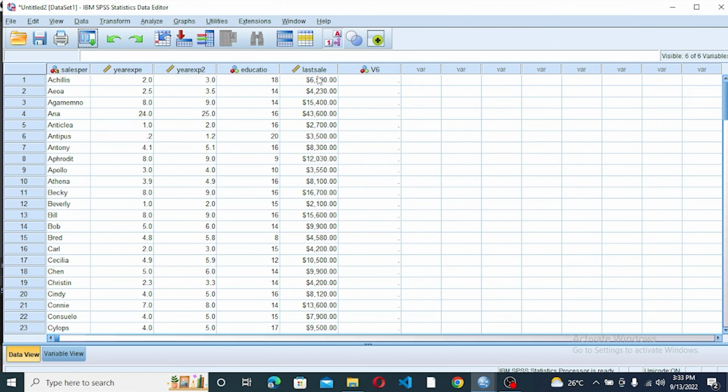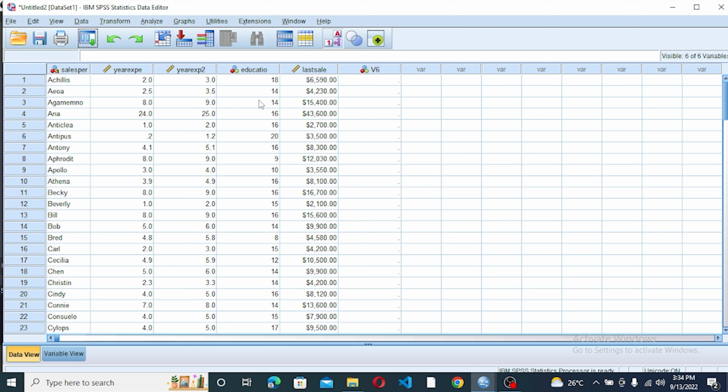In conducting a predictive analysis, it is very important for us to know mathematical modeling. For a multiple regression, it means we have at least two independent variables and one dependent variable. In this sense, we have last year's sales as our dependent variable, and we have the years of experience of the base year and the education level as our independent variables.